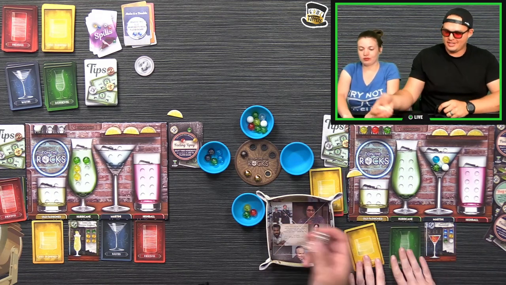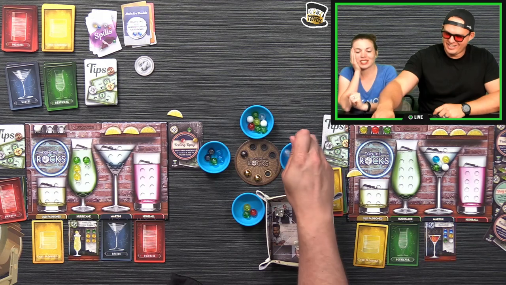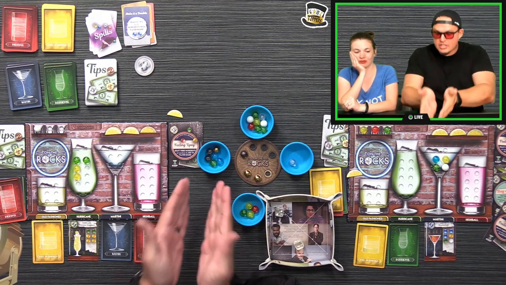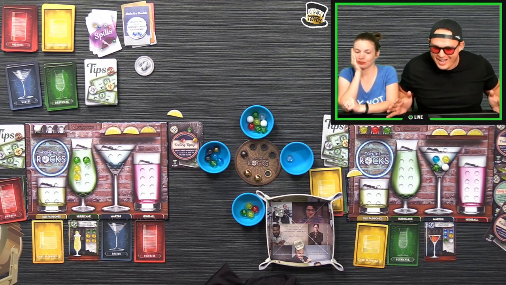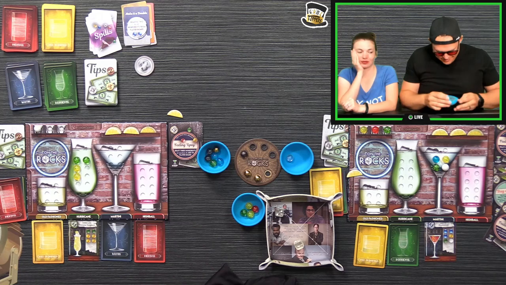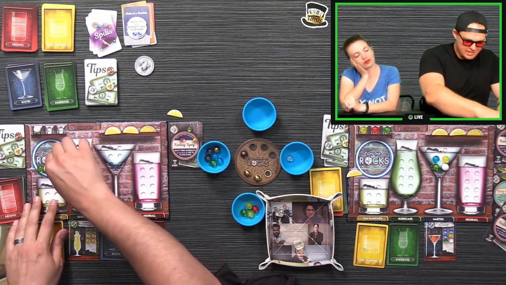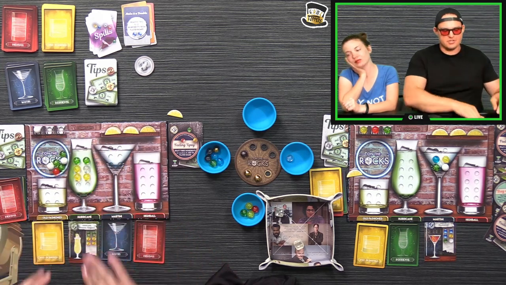One drink left. Oh, and I roll a 3. Not great for you. So bad. Oh, but all the gold went in the double spill bowl. Oh, that's awful. Does this have a spill? No. Oh my goodness. It's okay. I've got the wild. So wild, yellow, that finishes this drink.